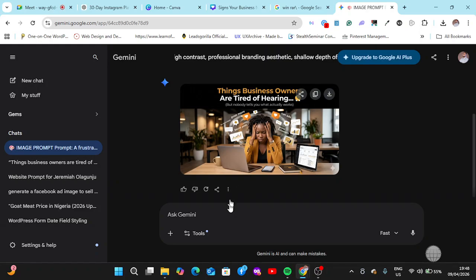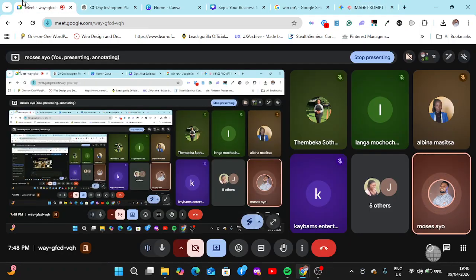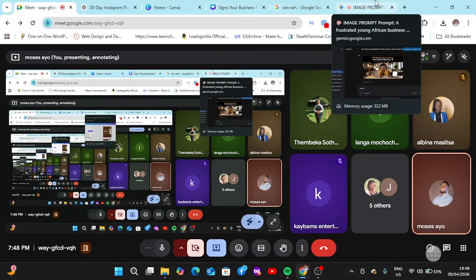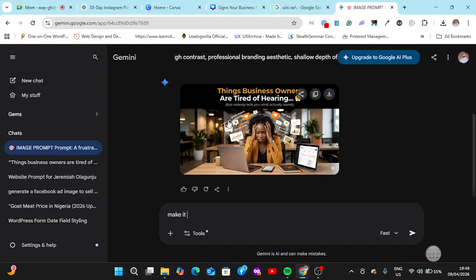So this is too broad, so I'll change it. Is this portrait or landscape, this image? Landscape. Okay, I'll make it portrait then. One thing you must notice is that if it's not giving you your brand color, like this is not my brand color, but I didn't specify, you can also reprompt to let it generate your brand color.